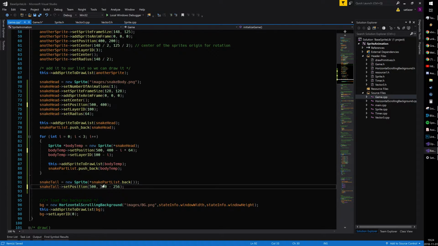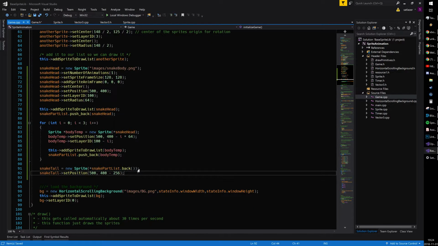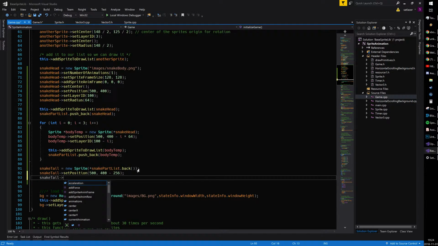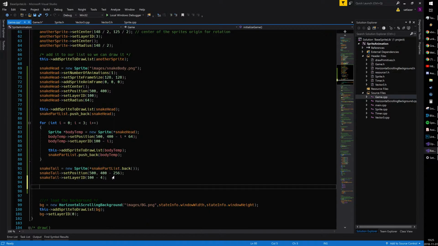We'll have the snake spawn at 500, 400 instead. So we have this tail, we set the position of it. We'll also want to set the layer ID so that it's at the back of the image, I guess is the best way to say it. And then we can add our tail to the end of the list that we can use for updating.